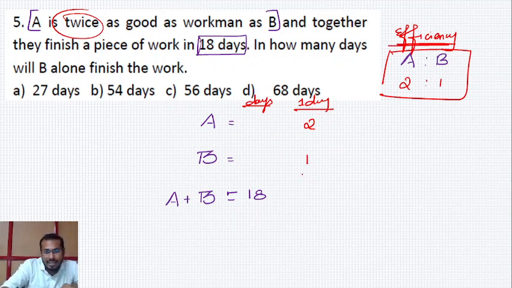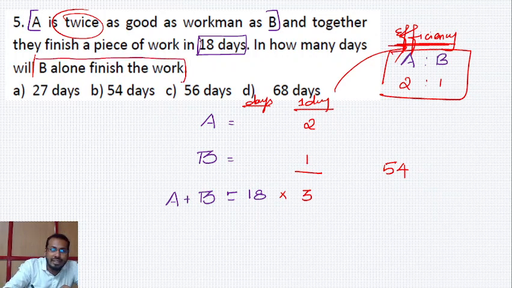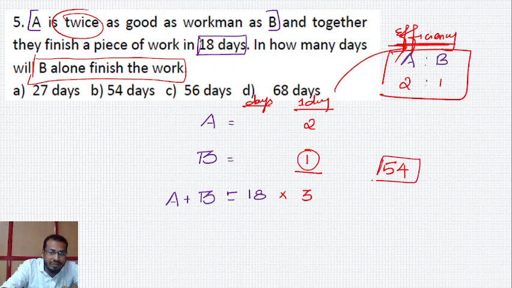Okay, so look at this. If both of them work together, one day's work is nothing but efficiency. If both of them work together, they can complete 3 chocolates in a day. So from this we can get the LCM. Will it come if we multiply these two? If you multiply these two numbers, 18 into 3 is what? 54. Right? So now, what is the question? In how many days can B alone finish the work? B can complete 1 chocolate in a day. I want to complete 54 chocolates. So it takes 54 days. 54 is the right answer.